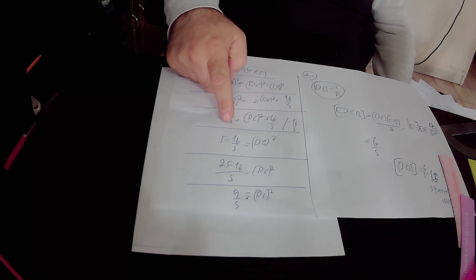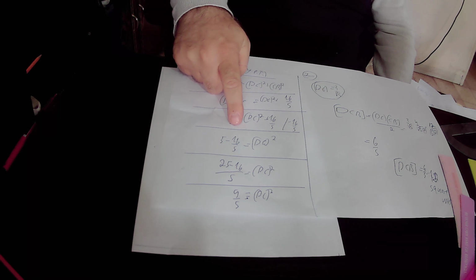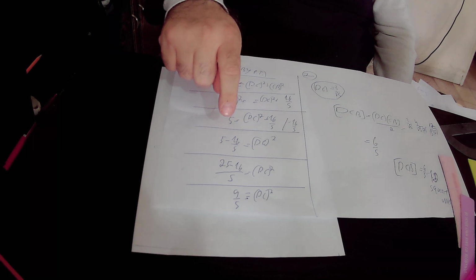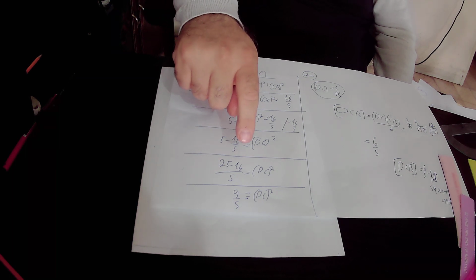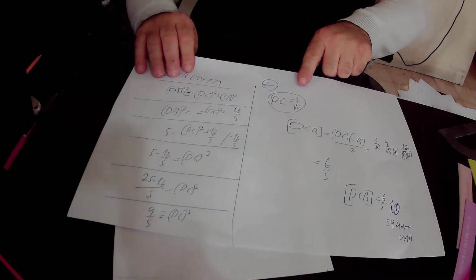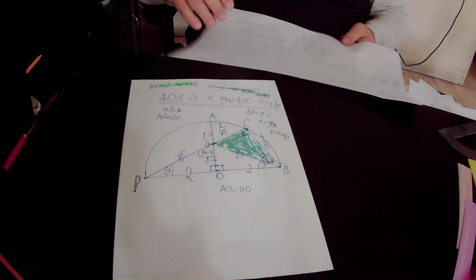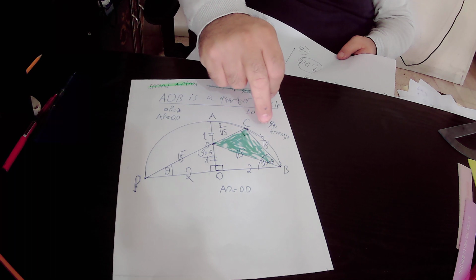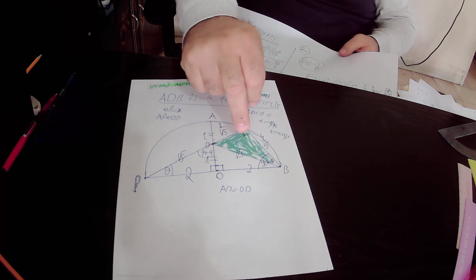We found out that 5 minus 16 over 5 equals DC squared. We multiplied 5 by 5 and divided by 5 in order to get rid of the fraction in this expression. So 5 times 5 is 25, so we have here 25 minus 16 over 5. 25 minus 16 is 9. So in conclusion, we got that DC squared equals 9 over 5. We took the square root of this equation and found out that DC equals 3 over square root of 5 units. Here DC equals 3 over square root of 5 units, we already found out that CB equals 4 over square root of 5 units, and DB equals square root of 5 units.